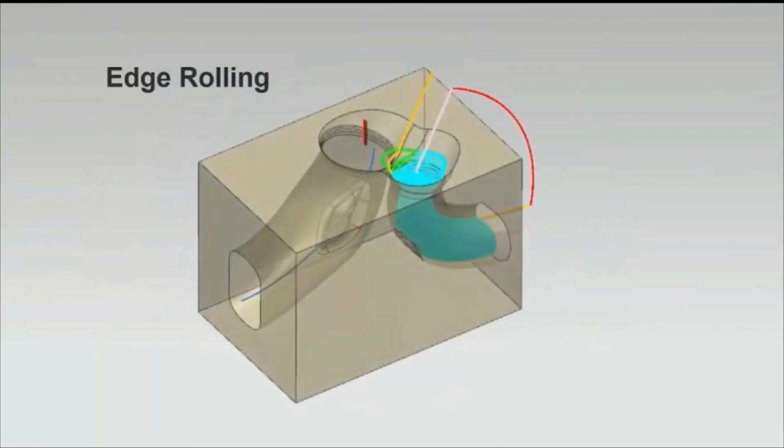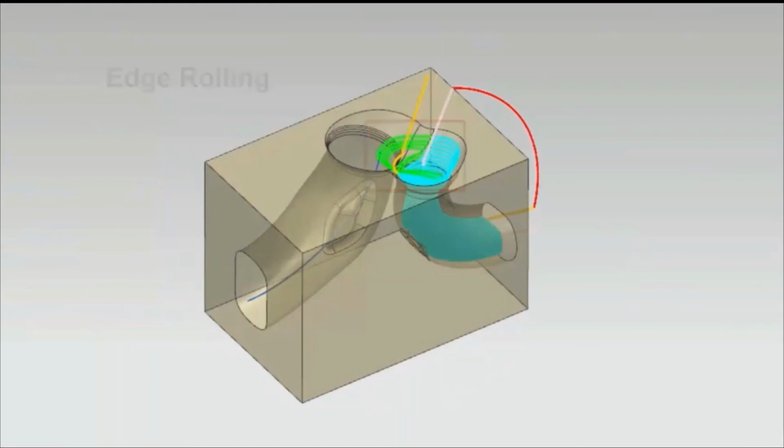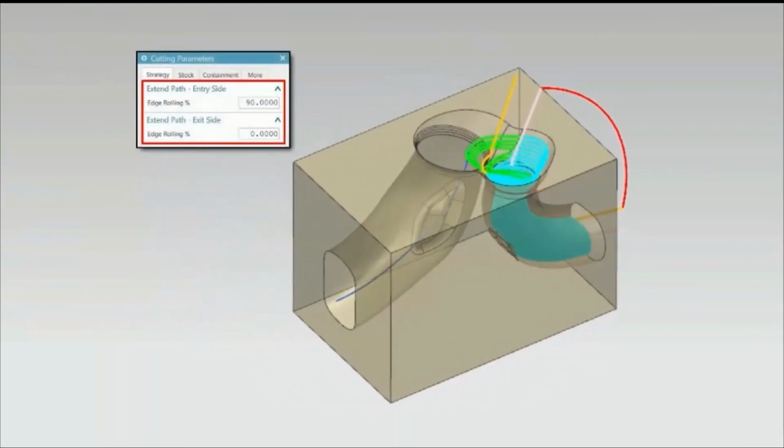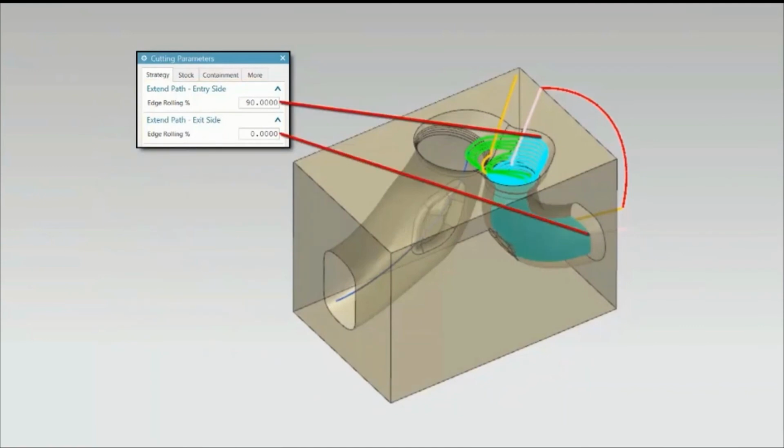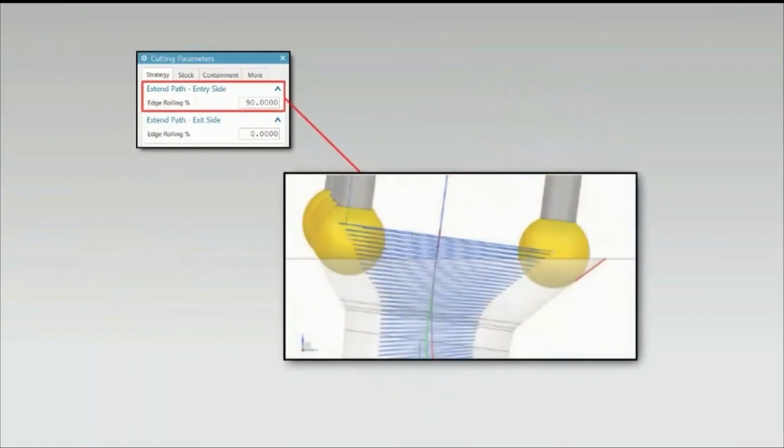Cutting parameters now allows you to control edge rolling without creating or modifying geometry. The Extend Path Entry Side and Extend Path Exit Side options are new. The edge rolling percent value extends the cut level at each end of the tube by a percentage of the tool diameter. This allows you to extend the cut area past the part surface on the high side while completely finishing the area on the low side.